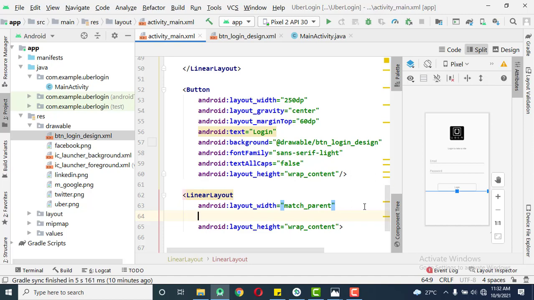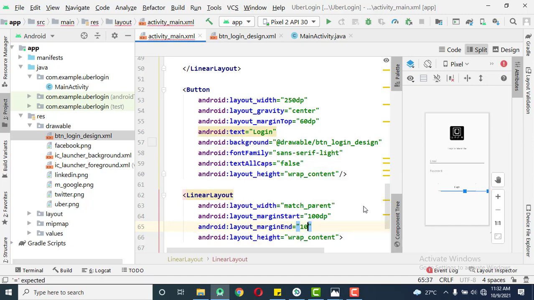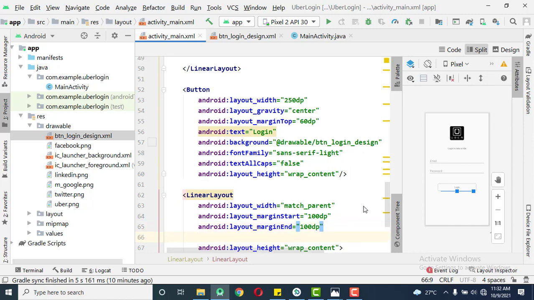Set the margin start to be 100 dp. Margin end 100 dp. Then I need to set a margin top to be 50 dp.